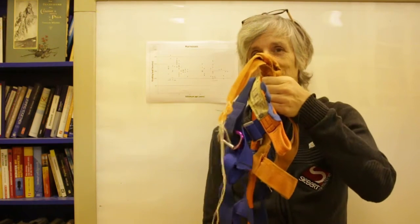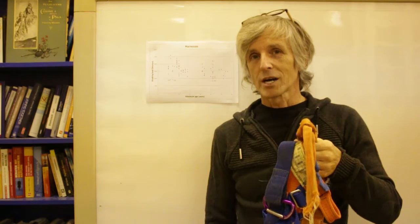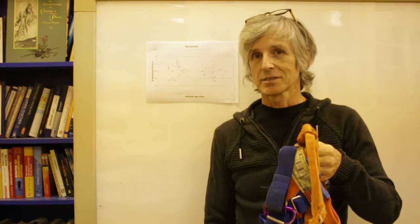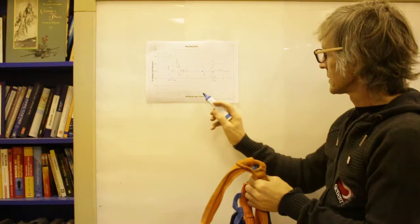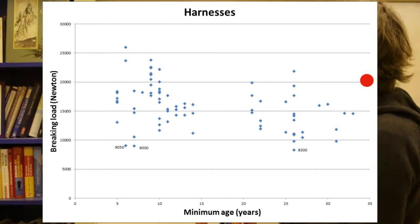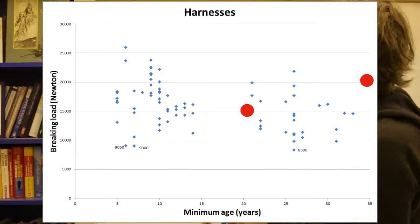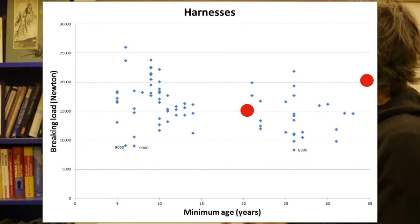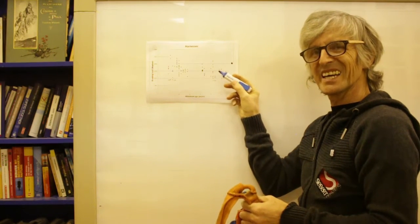Now I have a message. Dear engineers who constructed and designed these harnesses, you can be really proud of your work. Maybe you are retired personally, but there is no need to retire your products. They last longer than 35 years when they are certified. Here I have some harnesses, the results. This harness, for example, is here at 35 years and minimum 20 kilonewton. The other harness, minimum 20 years and was about here. So as you can see, there is no clear sign that it gets weaker when age comes in.